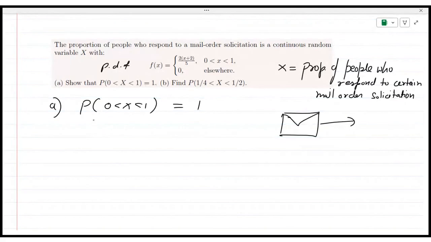So how do we find the probability that x is between 0 and 1? Third property. To find the probability, we have to do the integration of the probability density function. So I'm taking the left hand side of this equation and I will show this is equal to 1. And what should be the limits of this left hand side? So student, do tell me what will be the limits here? Limit of the integration?